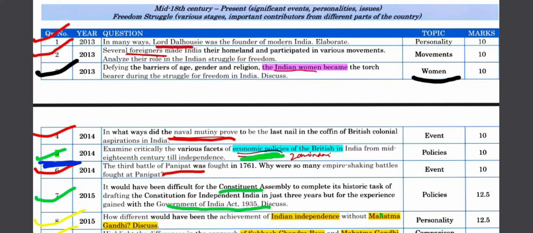And the most important thing is the method that needs to be followed. One, you need to complete your basic source, and the preferred source is Spectrum or any other notes that one could have for modern history. So the first step is you have to get through your basic reading, and you need to have a grip on the basic syllabus and the chapters which are given in modern history. It is a very defined syllabus, and Spectrum is a book that can be followed for the same.